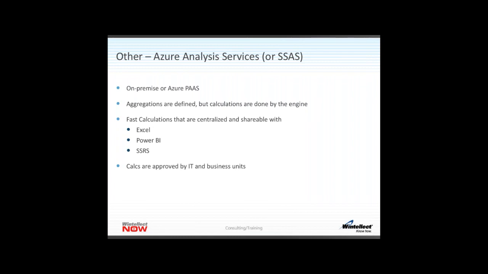If you don't want to do aggregate tables, you can use something called analysis services, and there's two versions of analysis services. There's Azure analysis services, and there's SQL Server analysis services. You would use Azure analysis services if you wanted a platform as a service offering. You would use SQL Server analysis services if you wanted to host it on-prem or in an Azure virtual machine.